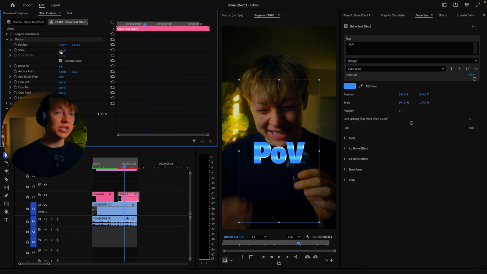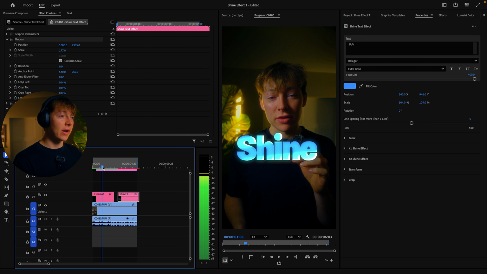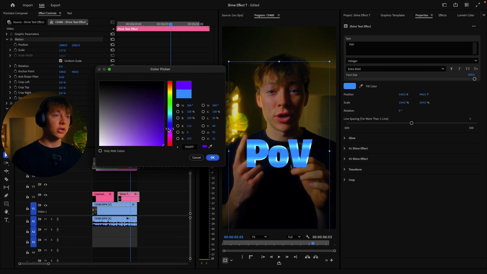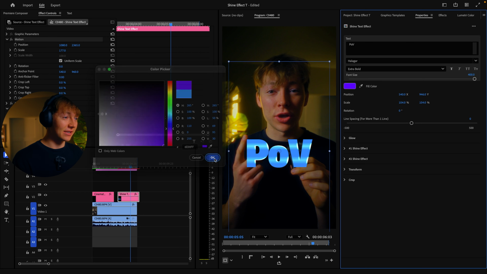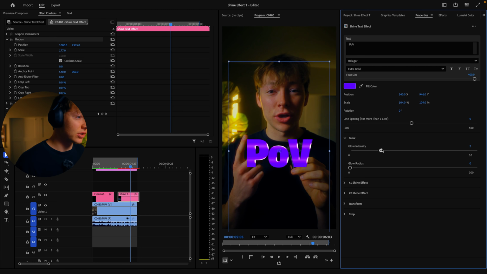And I also recommend using the scale to blow it up, just so it's a lot easier than coming into font size. And let's turn this one into this one. You can see how this one has a lot better shine, and I absolutely love this one. So let's actually change its color. I know purple goes really good with yellow, if I can talk. So we're gonna go purple. Ooh, that's looking sexy. You can come into here, you have a lot of different settings. We can just grab glow, and this will obviously add a glow to the effect. And we'll add a glow radius, turn down this glow because it's a little high, and just like so. I really, really love that.